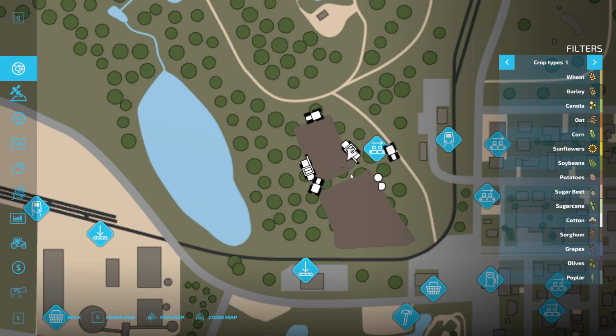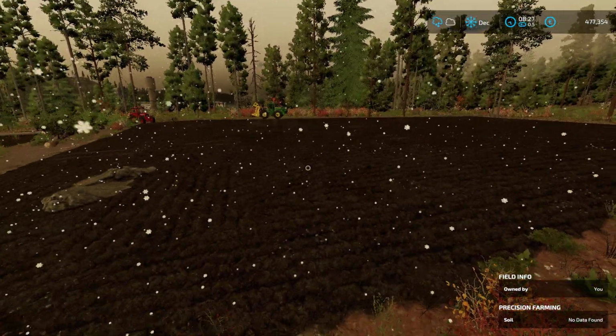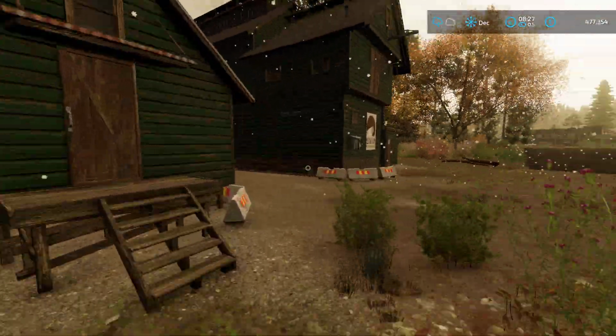Alright, welcome back to episode 5 of running a paper mill in Farming Simulator 22 Platinum Edition. Last time we created our second field, we bought the saplings. We need to clean up.